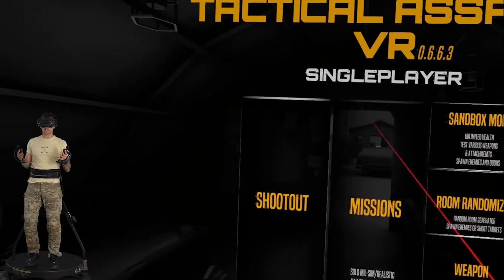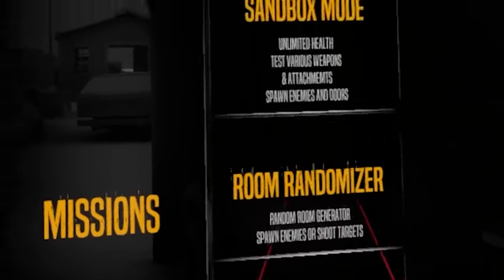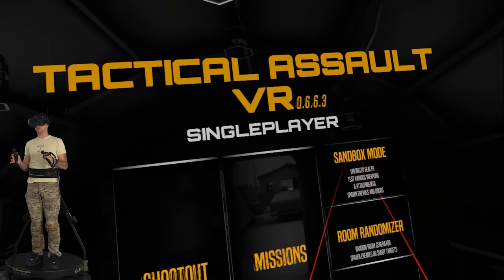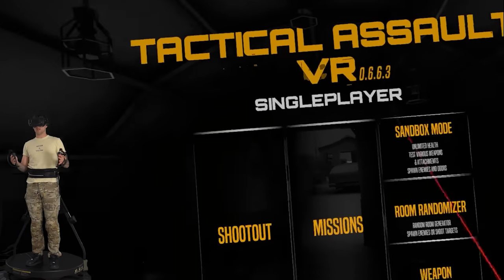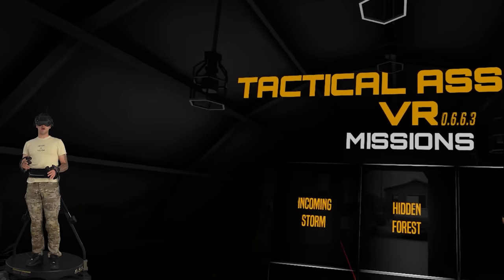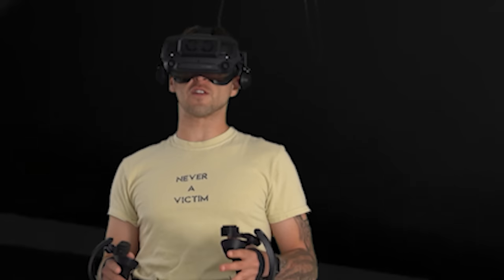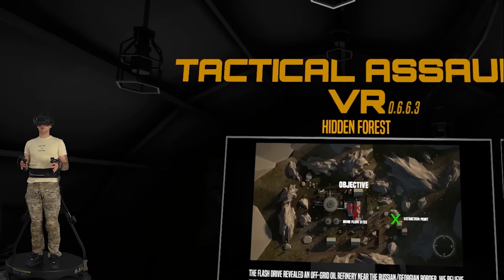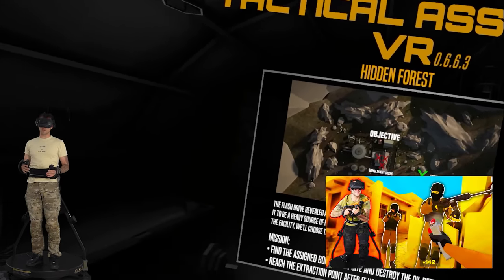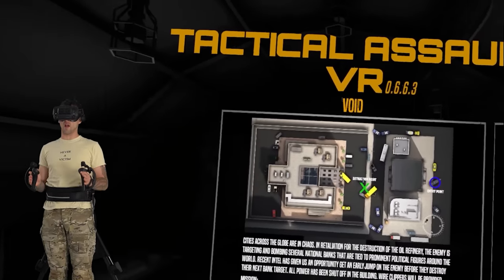Okay, so I got a few people asking questions about some of the missions. We've gone over the room randomizer. We slightly touched on sandbox mode in the first ever video, but when we actually go into missions and shootouts, we've got different options. If you go to missions, you'll have Incoming Storm, which we've already done. You guys have seen that happen. And if you follow me on Kick, you've seen that we've already done missions there as well. Next was Hidden Forest. We've done this in the previous videos, and it kind of sucked, but we got the gist of it, right? Then we've got Void. Now, Void seems to be a really cool one.